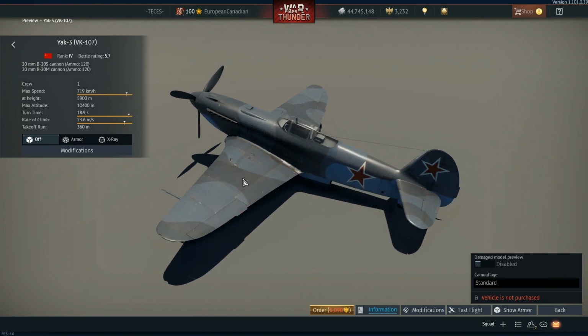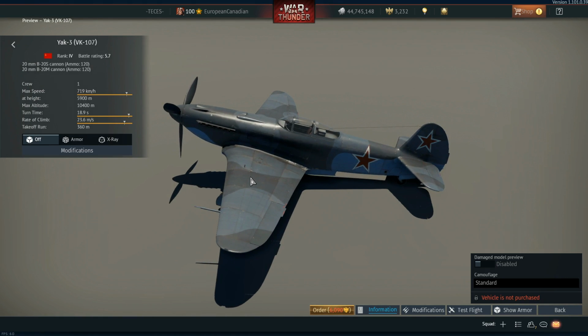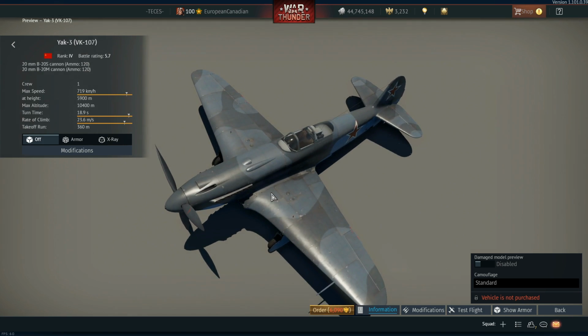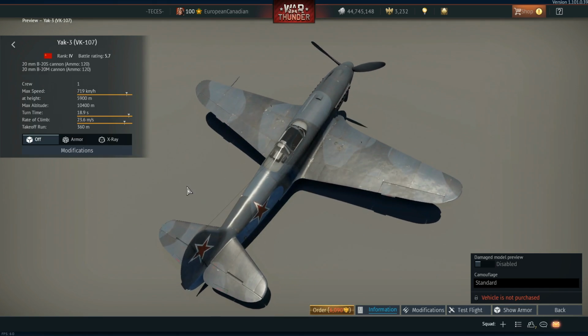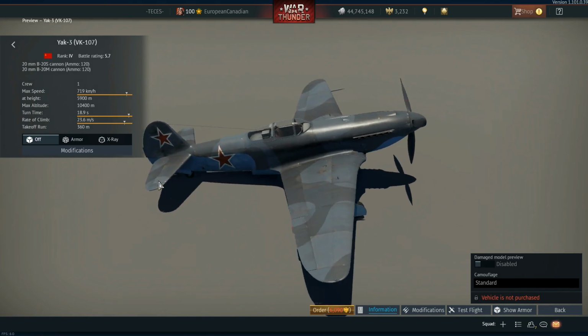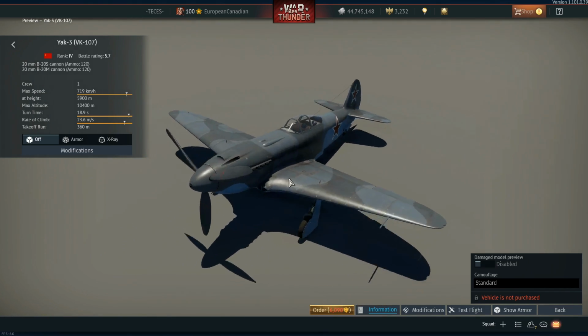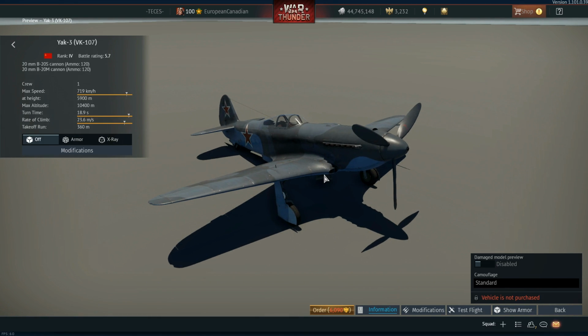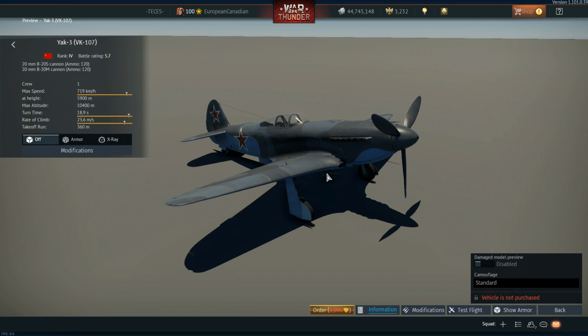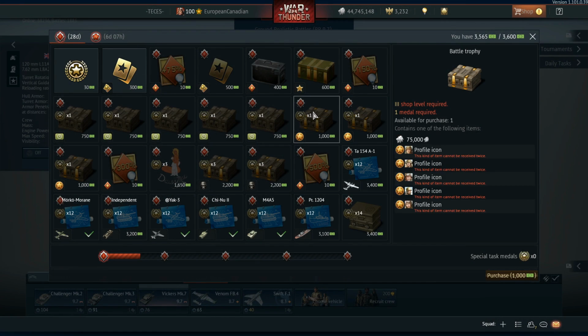It's one you can definitely pick up to get through a lot of those rank 4 vehicles for the Soviets if you're not interested in them, or you can just do what a lot of other people do and bomb or ground pound with the vehicles and kind of turn the brain off and not worry about anything else. Not really useful in ground realistic though. There are much better options for the Soviets at this BR, so if you're picking this up, it's just for aerialistic for the time being.